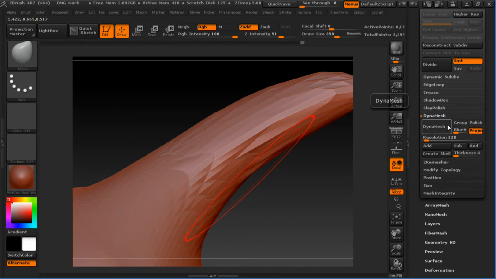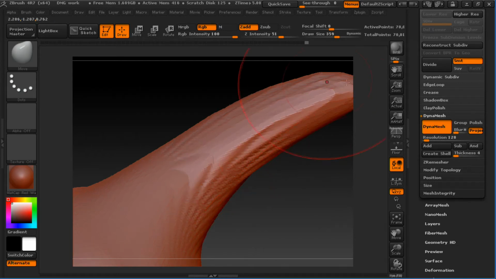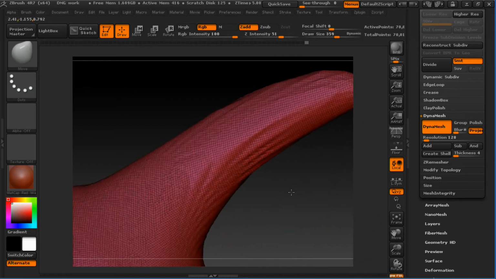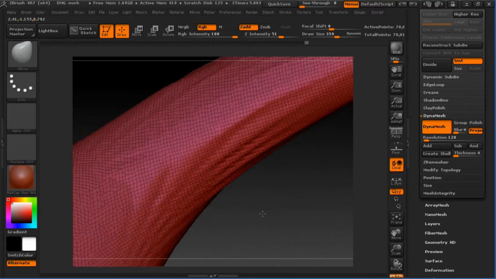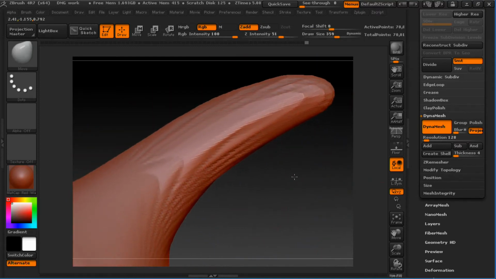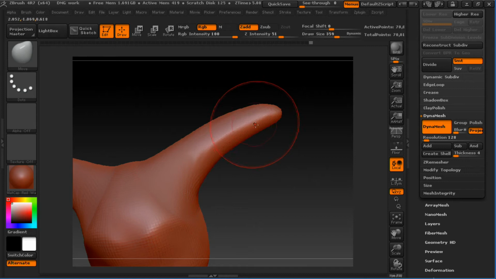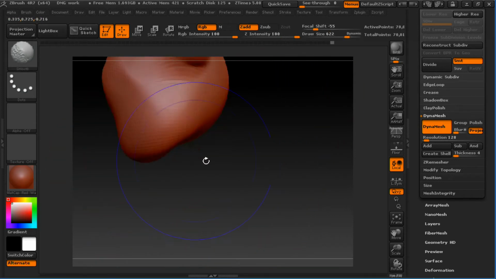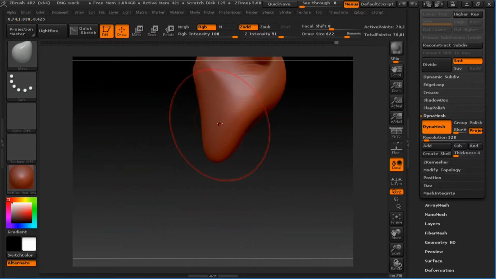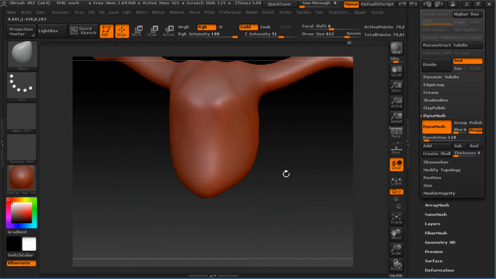Dynamesh is the business. Basically, let's just click Dynamesh. Just click the button that says Dynamesh. It'll take a moment, and now you can look at your polyframe, and suddenly you've got all sorts of polygons. You've got polygons for days, which is great. Now, Dynamesh basically means I can start moving this geometry back around with my move tool. I could start pulling stuff around and be a real happy boy. Start moving that chin around. Start trying to make some basic geometry for this face.